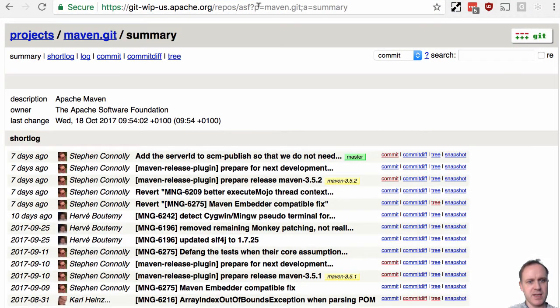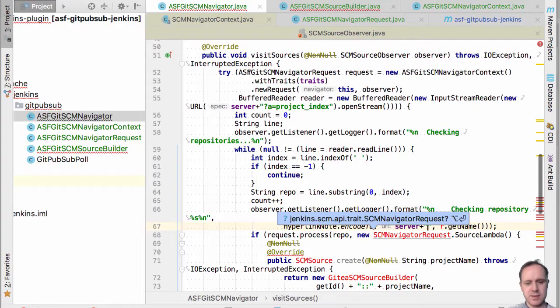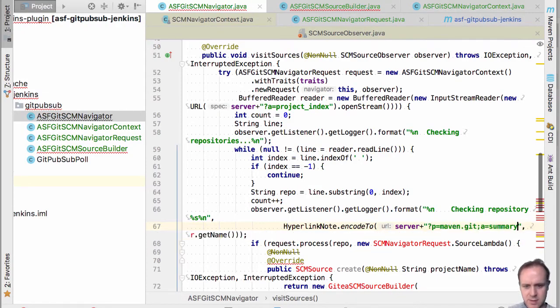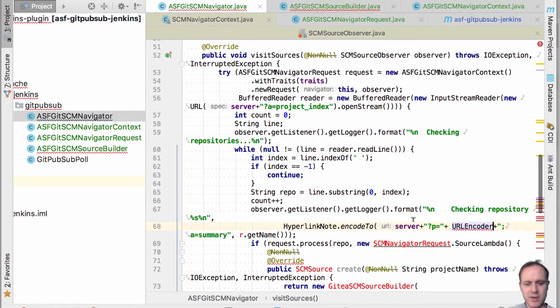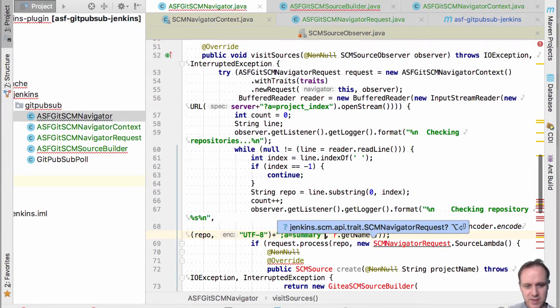So it's going to be p equals maven git a summary. That'll work. So this is an URL, and it's in the query param thing, so URL encoder is actually the correct one to use. repo UTF-8 a summary, and let's go with repo.